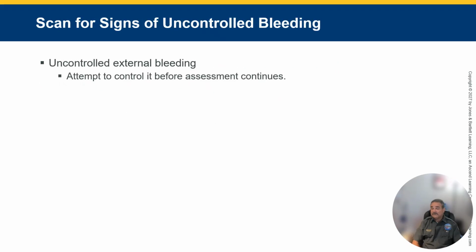Scan for signs of uncontrolled bleeding. We just talked about that. Another thing that we really like to do, especially if the patient is unconscious or badly injured, we call it blood sweeping. Take your hands really quick. You're going to check from head to toe. This is called a rapid trauma assessment. Head to toe, you're going to look at your gloves and see if you find any bleeding. You may see the bleeding. It may be just pouring out all over the place. So you've got to delegate somebody to stop it.